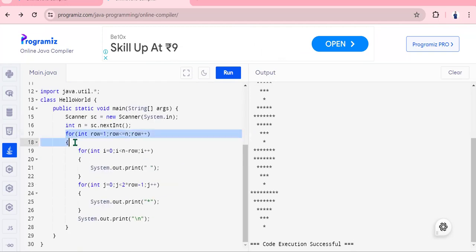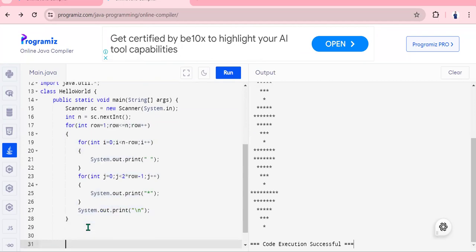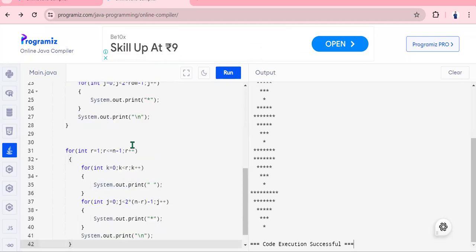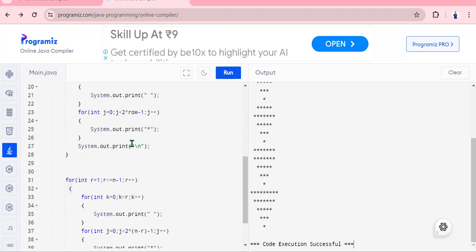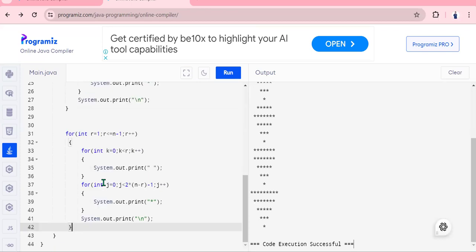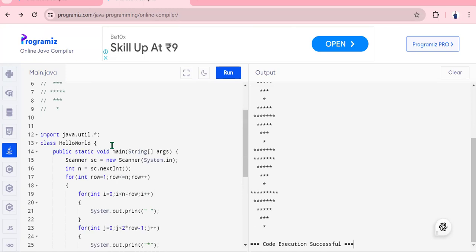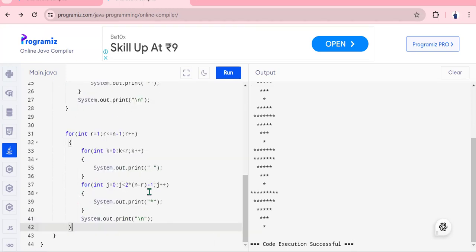See here, this for loop is different and this for loop is different. So the code is correct, but we had written this for loop inside this for loop. That's why it was coming wrong. So now everything is fine. And yeah, now it's fine.